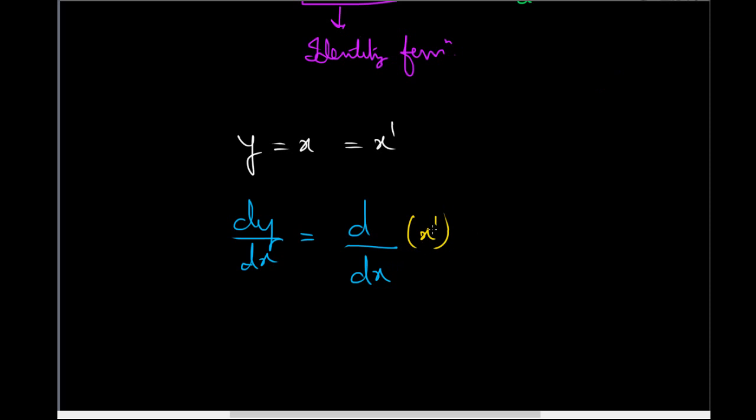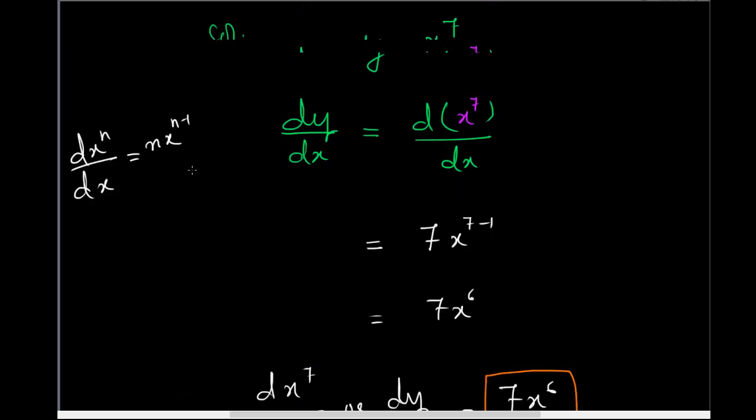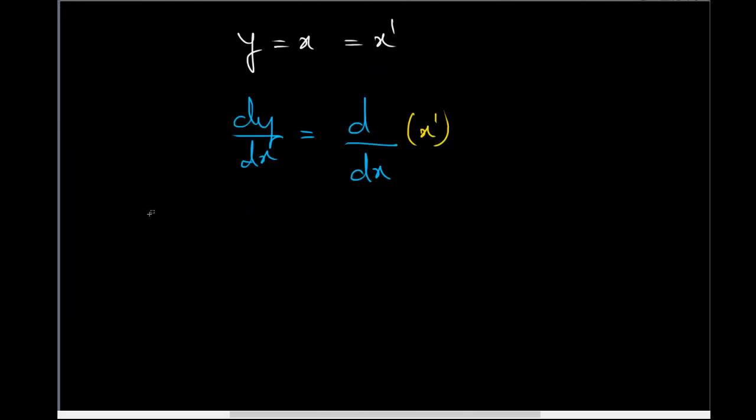Okay, so now you see n here is 1. So when we apply the same formula that I wrote over here, derivative of x to the n with respect to x is equal to n times x to the n minus 1. So when we use this formula, we can say n equals to 1 here. So I'll just replace n by 1. So that is 1 times x to the 1 minus 1. I replaced n equals to 1 here and there. So that is 1 here and 1 there.